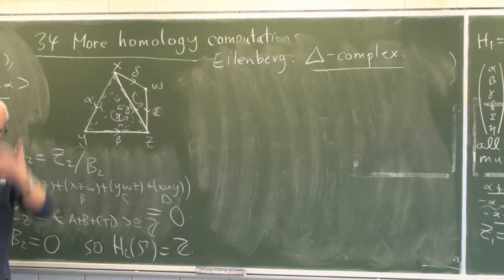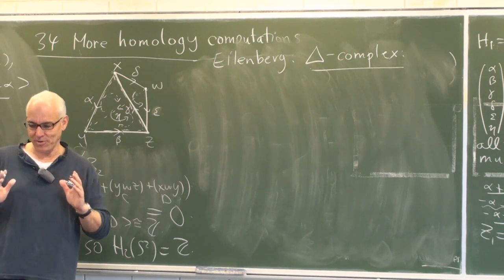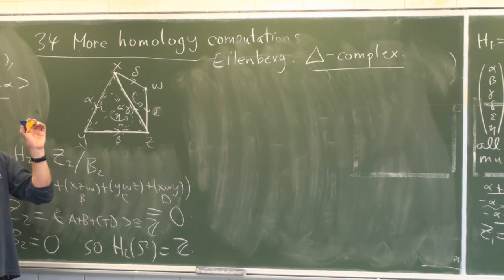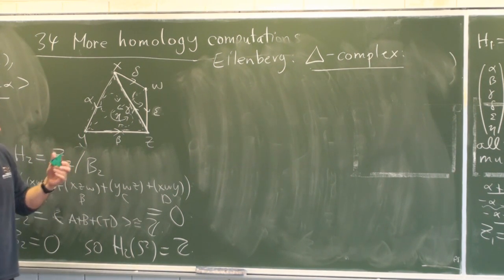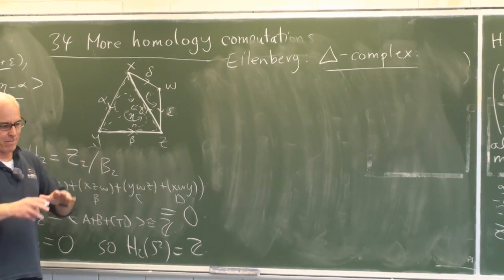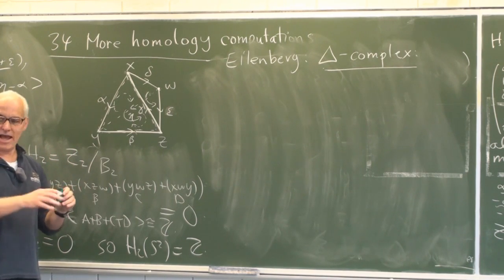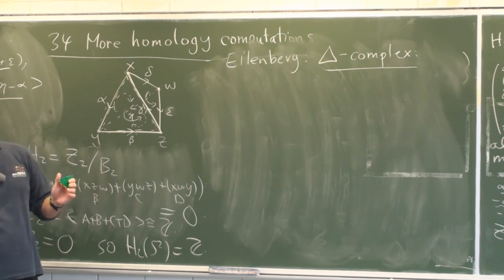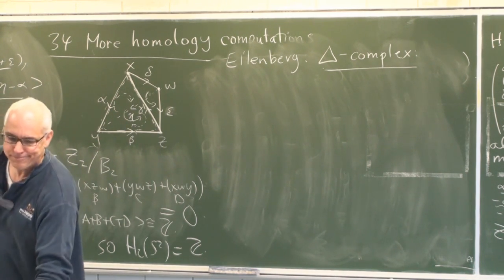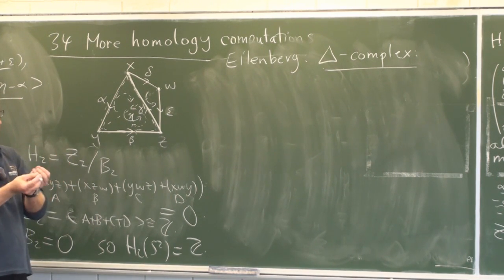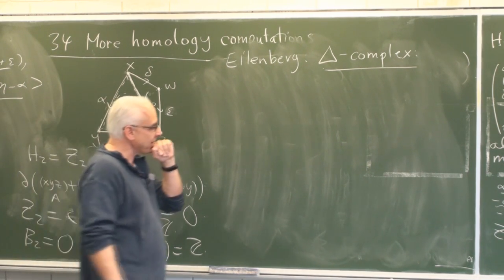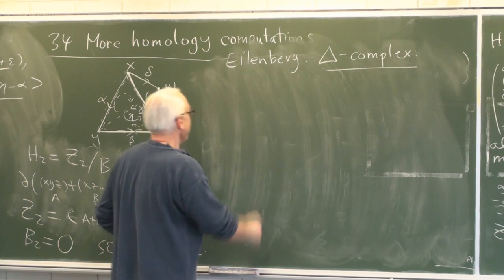With a delta complex, we become a little more flexible, less stringent about what a combination of simplices is going to look like. We are allowing ourselves to think not necessarily of a geometrical object in space made of honest simplices, but we're prepared to have our simplices be curved. And in fact, we are also going to allow them to meet themselves on the boundaries. So let me illustrate that by giving you another version of the sphere.